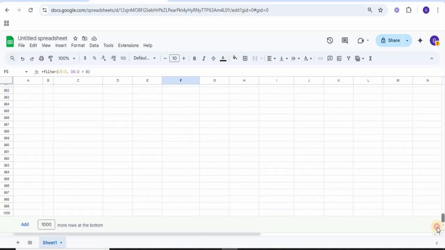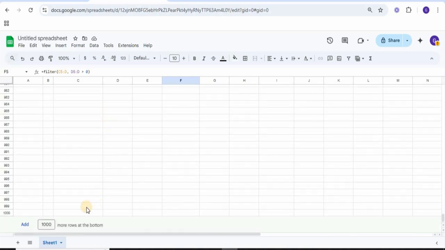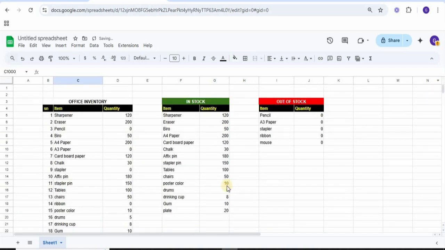Okay, so let's just do something. I think we input the items here. Let's say plates, and say 20. So you can see that it included it here.